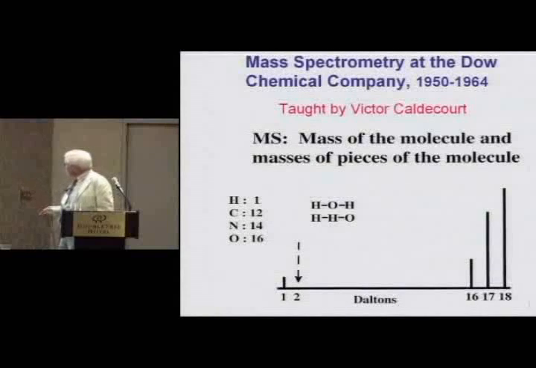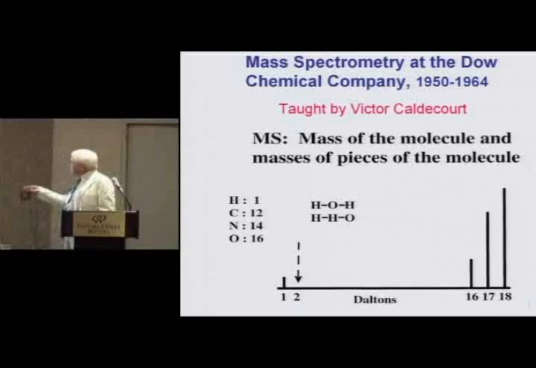It's the kind of thing that I always put to loosen up foreign audiences that haven't heard of the mass spectrometer, that the mass spectrometer is indeed very simple, and you can even use these peaks to do structure determination, because you can tell it's HOH and not HHO because there's no peak at mass 2.